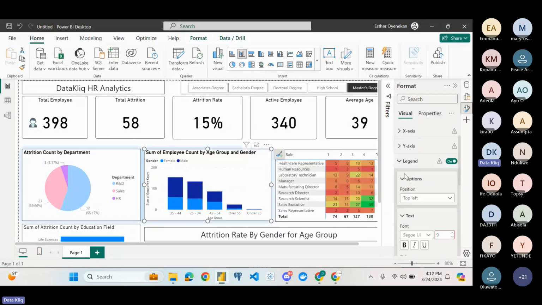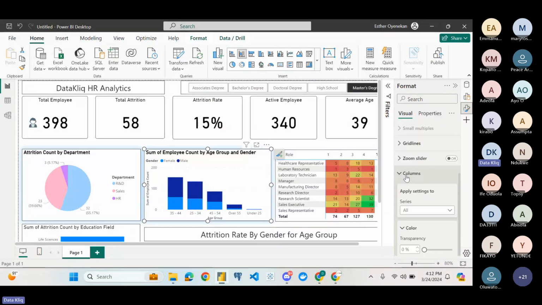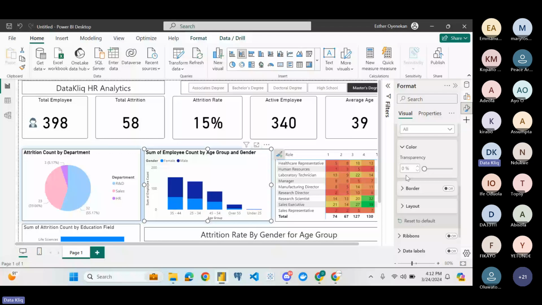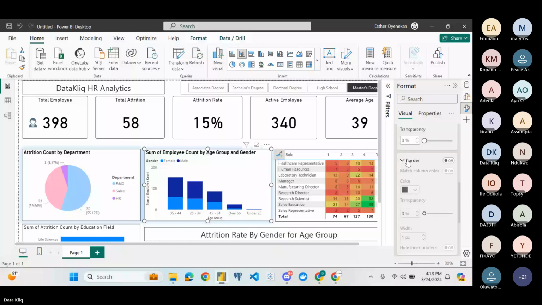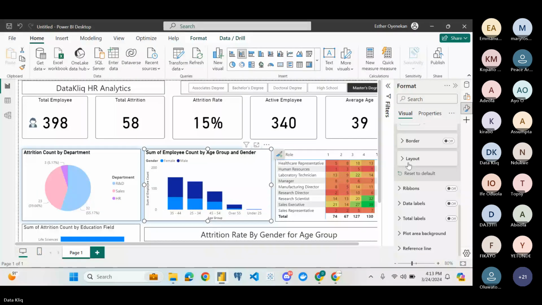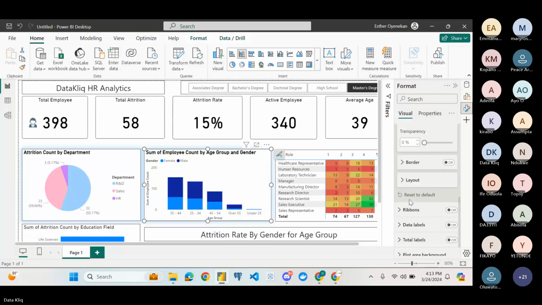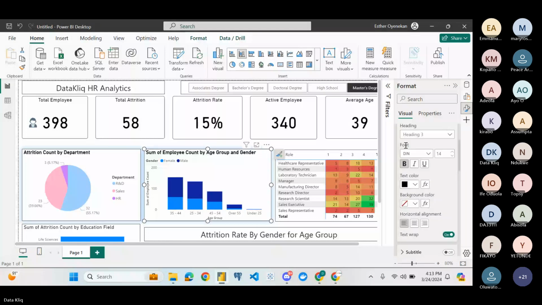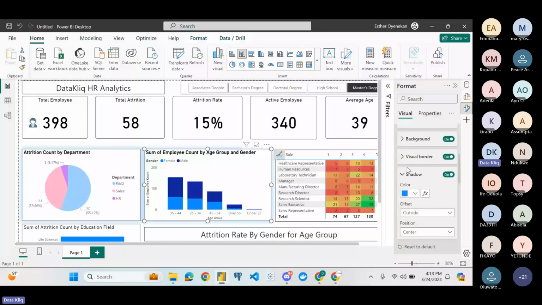Sorry, I'm looking for a lot of things. Power BI is always updating every month, so it's usually very hard to keep up with it. Something might be here this month and they would have moved it to next month. It's not shadow.